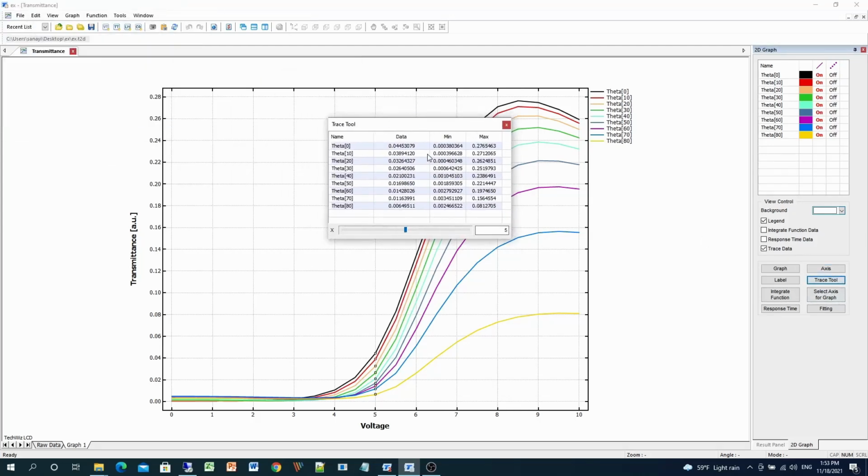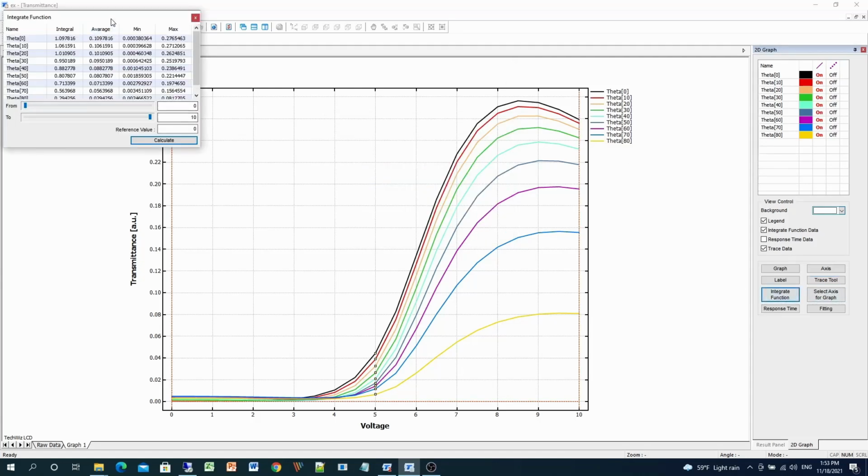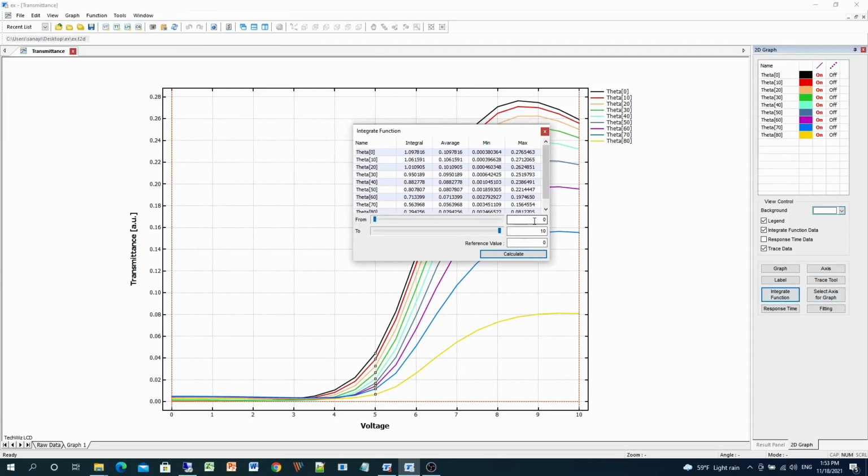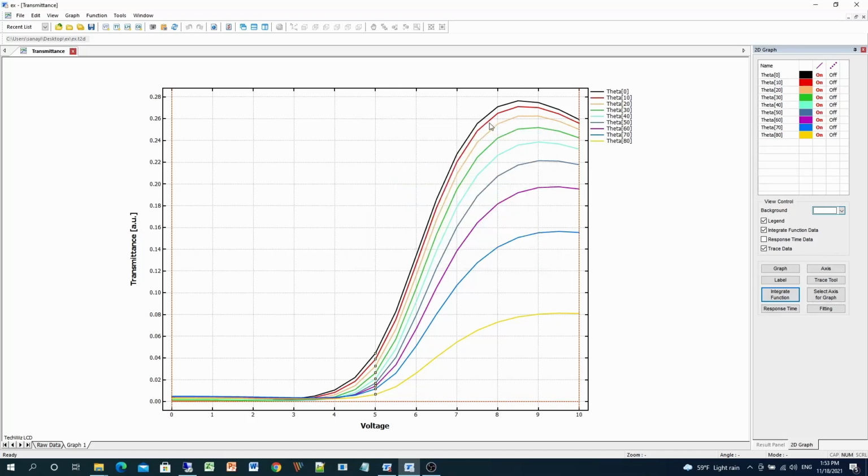Trace tool can check the data, mean, and max values at the particular location. Integrate function displays the integral, average, mean, and max values. Please refer to the menu for other functions.